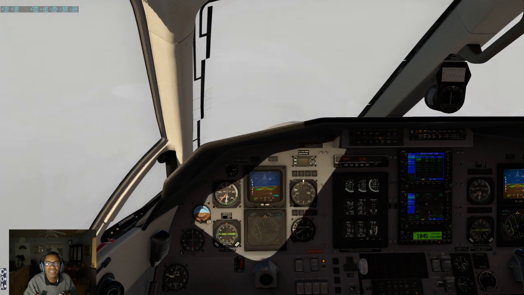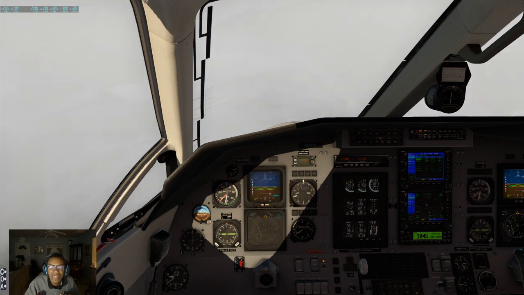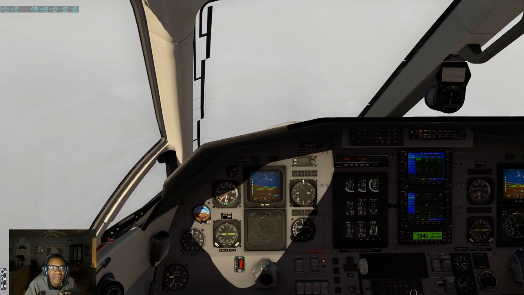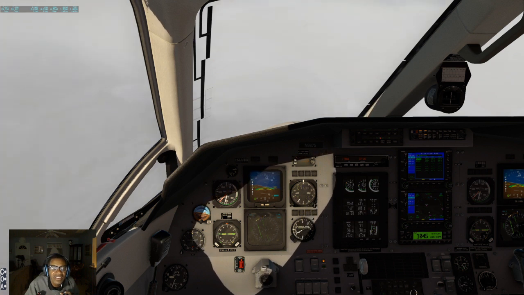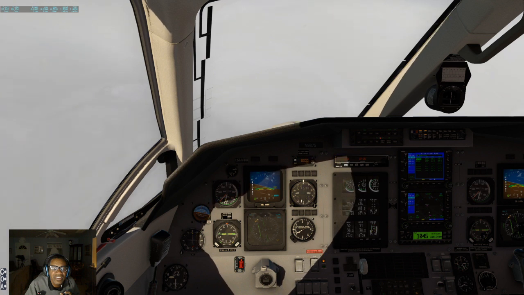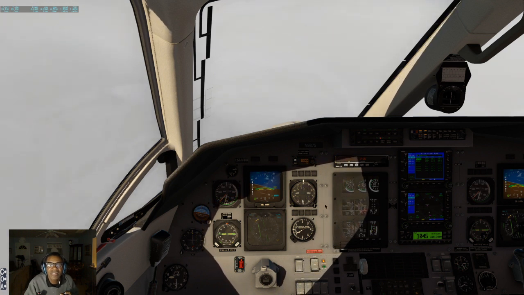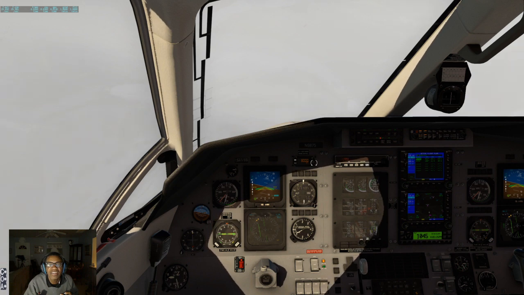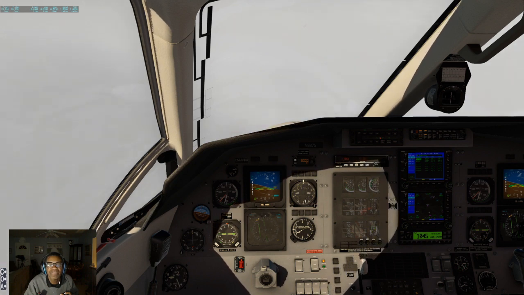November, that's left heading 345. Left 345, 75 November. Left 345. And then it's down to 5.